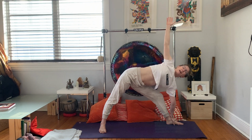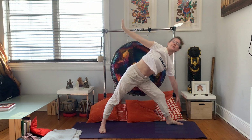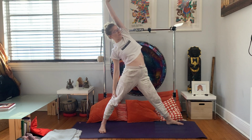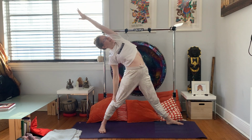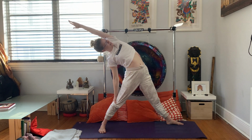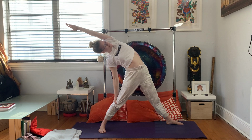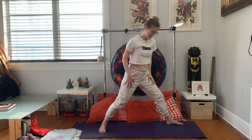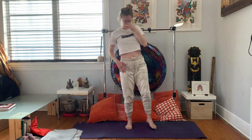Come back through to a neutral position here. Inhale, soften that left knee just a little bit to be able to lift yourself up, and then give yourself a reverse triangle. You can straighten the left leg out again and just lift that left arm back, right hand down by the right leg. Two breaths. One more big breath in. Exhale, start to press yourself back up to standing this time, and then crawl those feet underneath you.